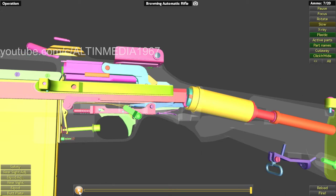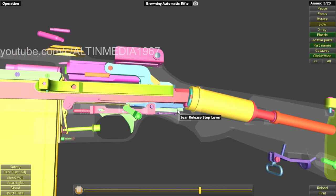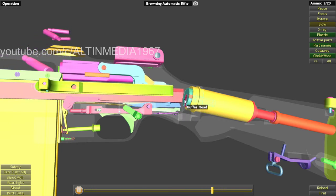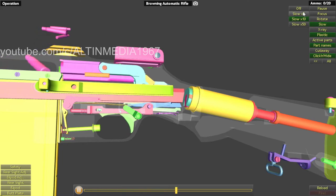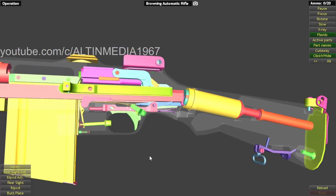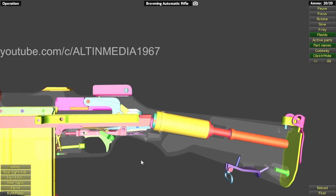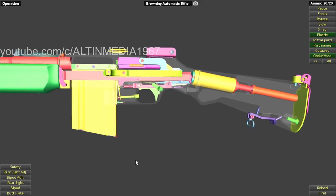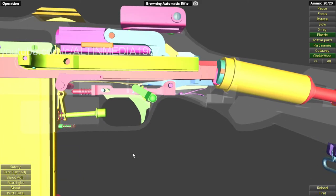Now in full auto, you keep holding the trigger down, the sear release stop lever will not engage the sear, and the system will fire in full auto, just like that. I hope you will understand. If you do not understand, watch again, okay? Because that's how I explain things.